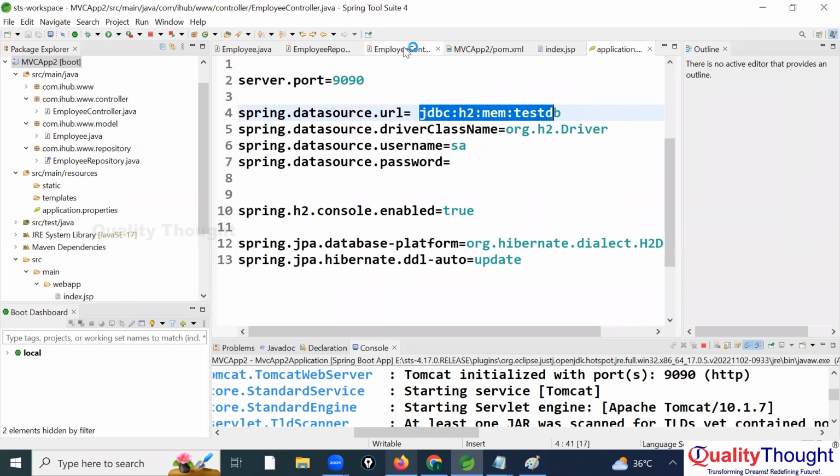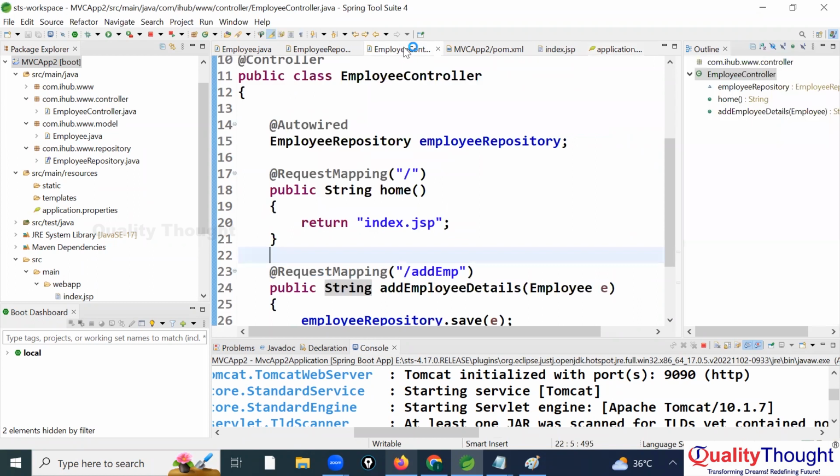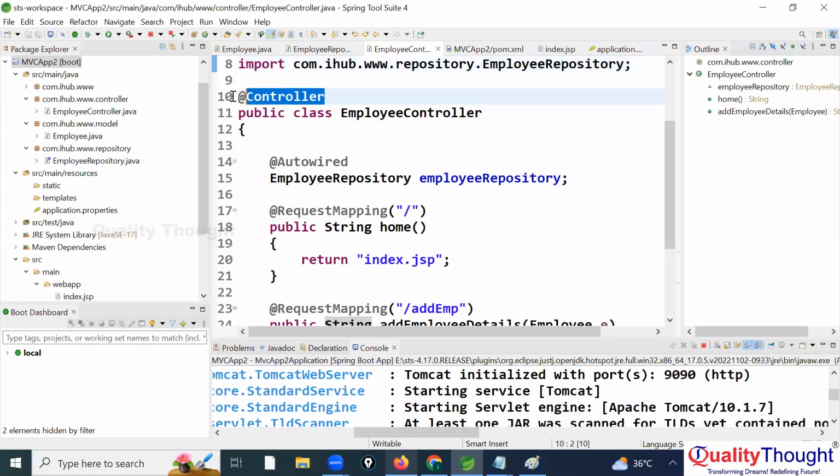You go to the controller. You go to that employee controller. Tell me which annotation you are using here? @Controller annotation. And you know, the @Controller annotation will give you only JSP output. Only which output? JSP. See, everywhere what are you returning? JSP page, JSP page, JSP page. Yes or no? Tell me. Everywhere you can return the JSP page only. Otherwise, you can return a string. In the first program, I love Spring Boot programming, we did not actually return it, we wrote it in SOP. So @Controller will return only one output, that is JSP.